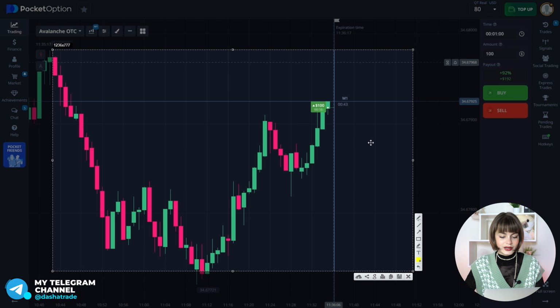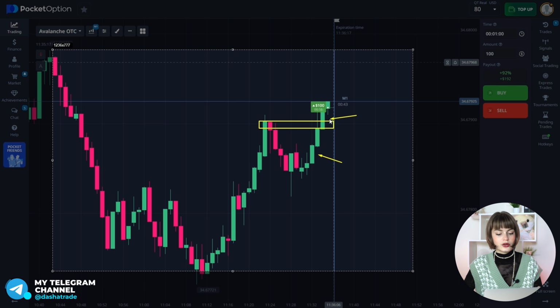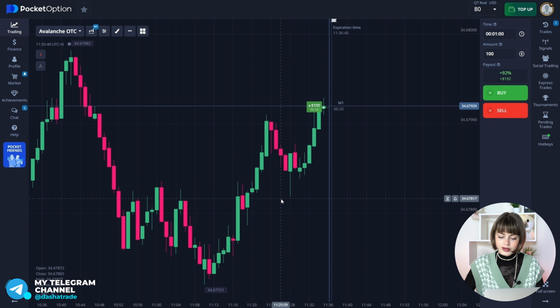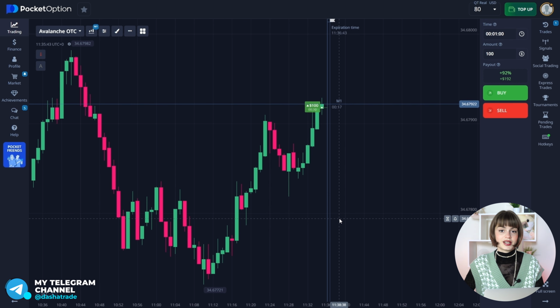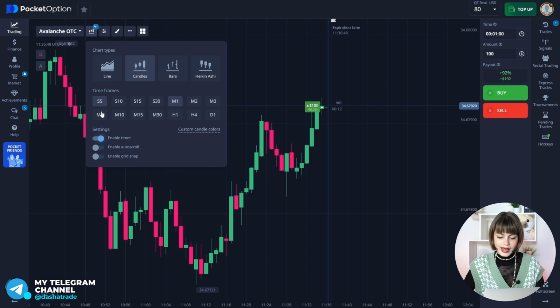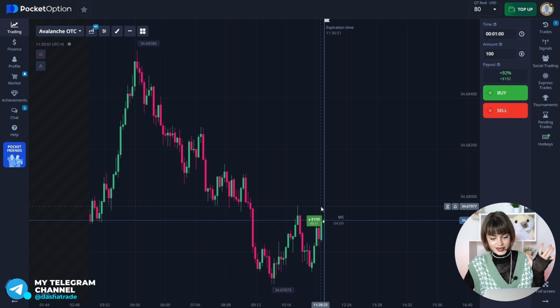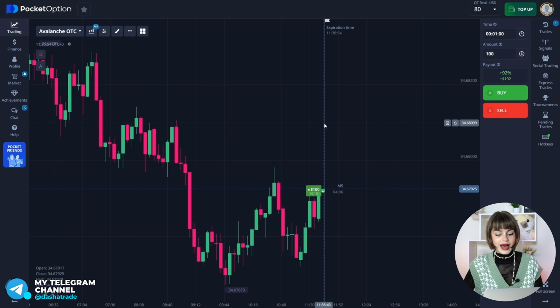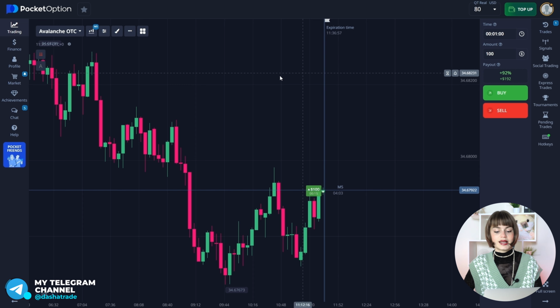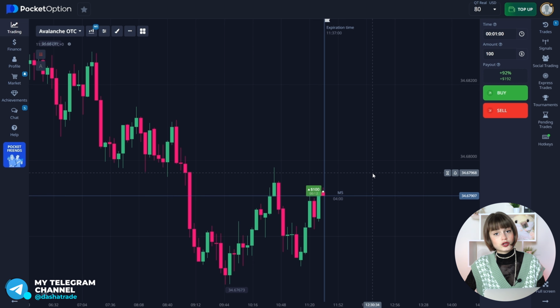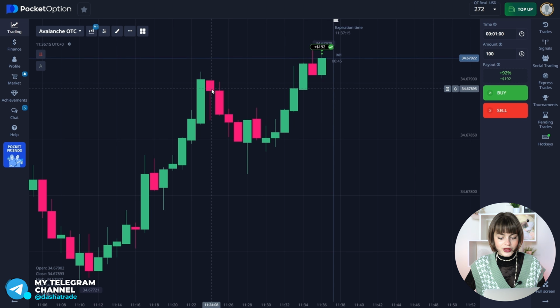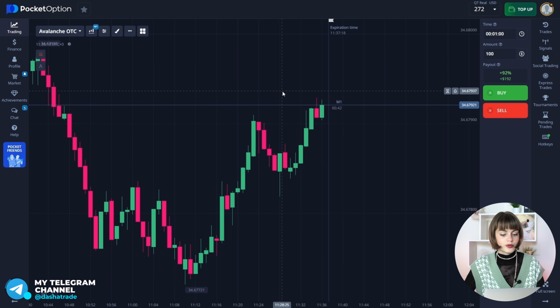In this iteration, I saw the formation of this resistance level, but there was no rollback from this level. Okay, we've got a breakthrough of this level, and while that, the buyer was producing good and impulsive candles in their favor. This indicates a continuation of the upward movement. Breakthroughs are also a very common thing for trading and for technical analysis, and you need to consider them. Okay, now we switch to 5-minute time frame, and on 5-minute time frame, the only thing I can note is that we have a large number of specific resistance levels at the top, which the price will most likely strive for. So we had an upward movement, although it was not very impulsive, but nevertheless I took my profit.